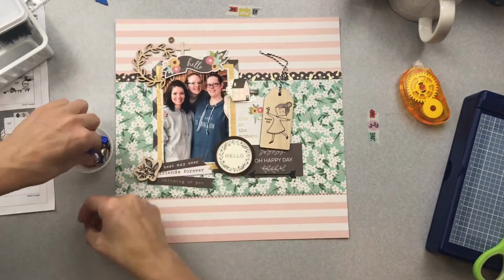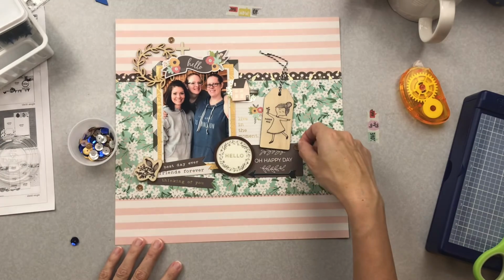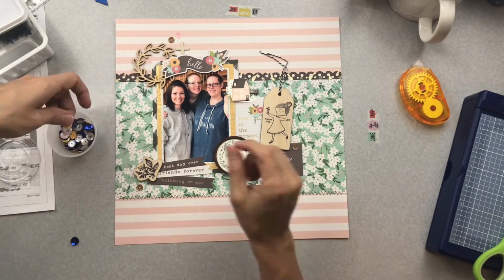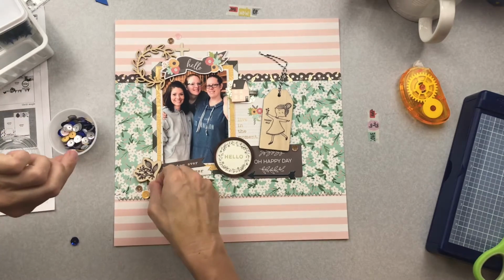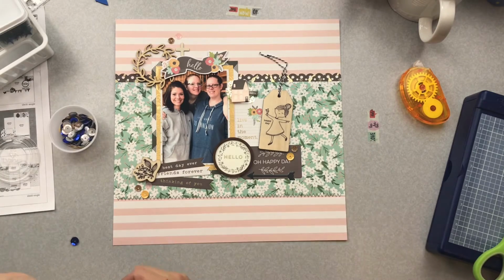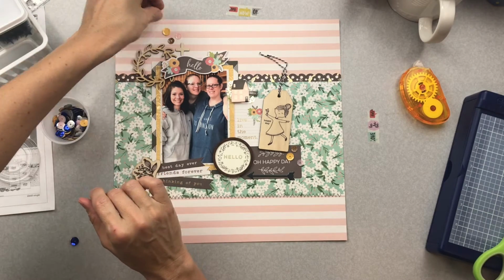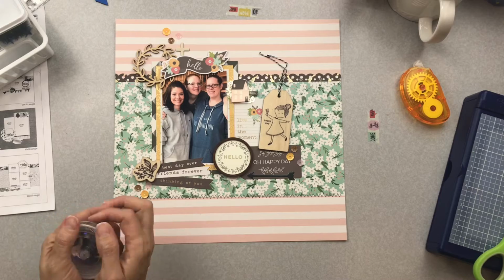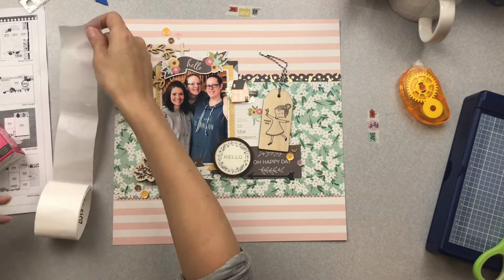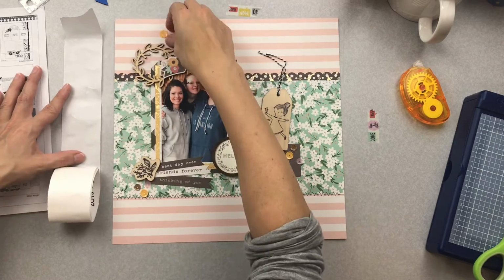That's my bin of sequins. And I think these are Studio Calico sequins that I have in this little tiny plastic ramekin piece. And I love it because the brown ones that you see there are wood grain. And I think they are just the bee's knees. I love the wood grain. They have wood grain, yellow, and the perfect, almost sheer peachy pink that goes really well with this kit. So I went ahead and grabbed sets of 3 in 3 places in there, and I'm going to put them on with my, I think they're like minuscule dots. I think that's what they are.